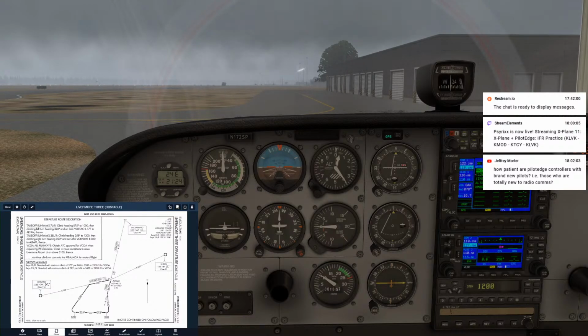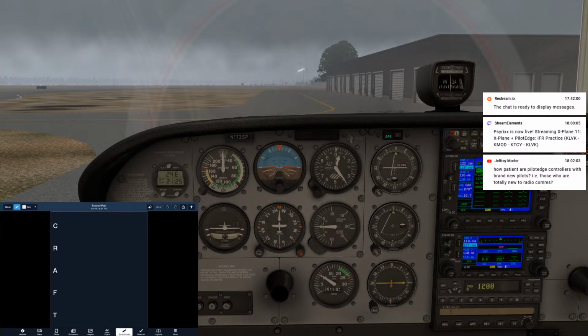We'll be going about 75, so it's going to be about 420 feet per minute. So I think we can keep that up. And I think that'll be fine. Cool. So let's go ahead and we'll get our IFR clearance. We'll see how I muck this up.